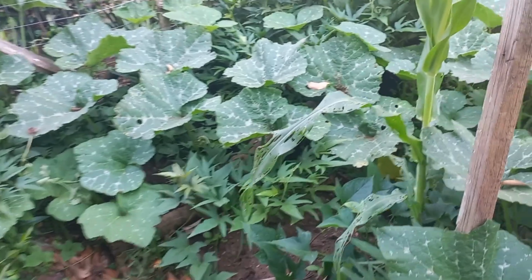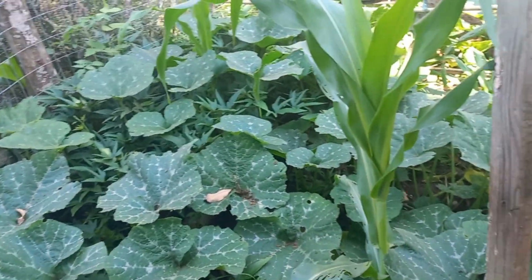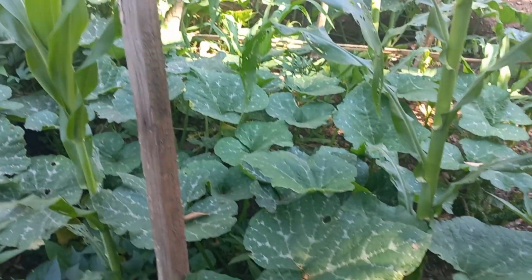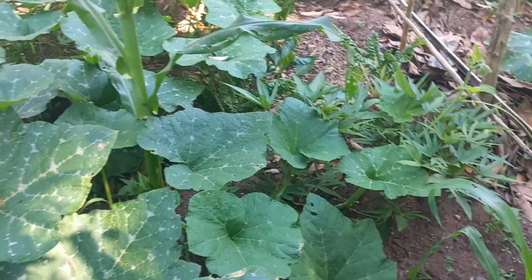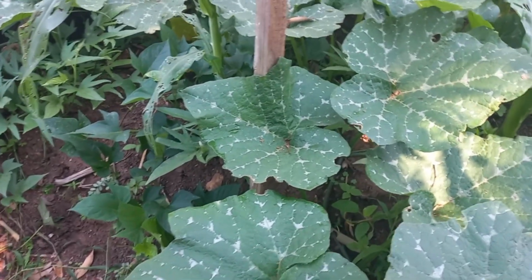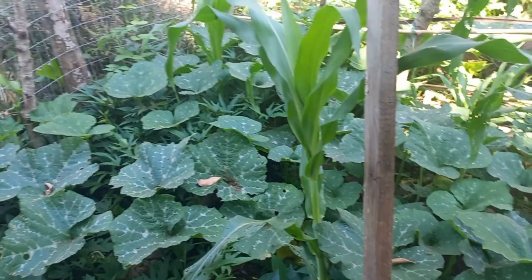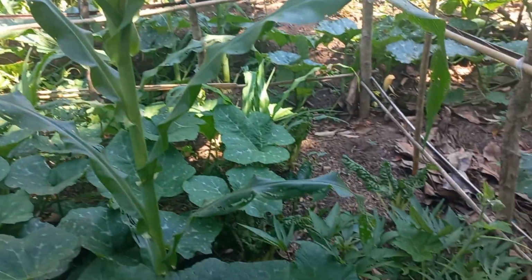Yeah, the sweet potato and the pumpkins, they are dominating the garden this year. And I guess it's summer now. This is what does well in our garden at this time, because it's actually too hot for other things. So sweet potato, pumpkins, mealies, maize, they do very well at this time of the year.